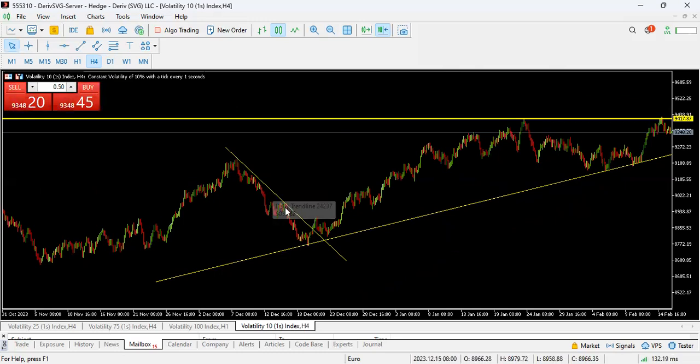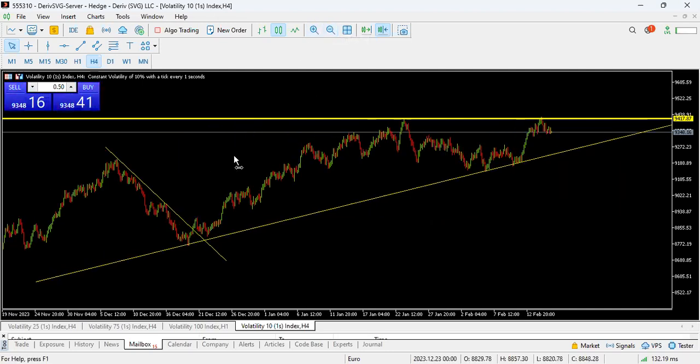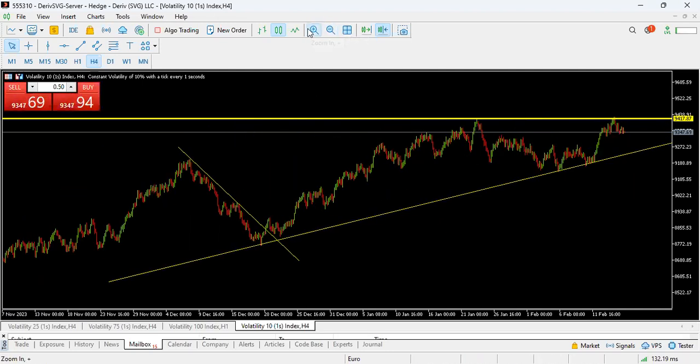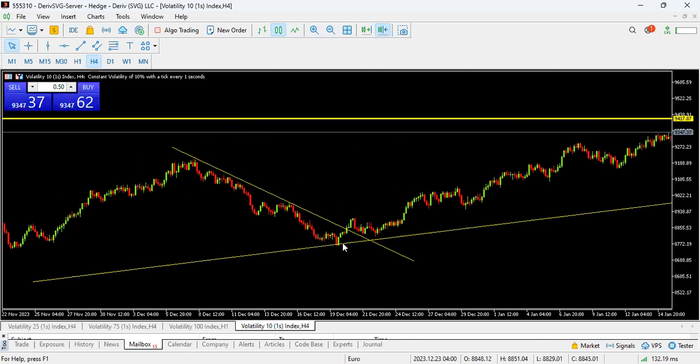You may be even selling all the way down here. But once you see that your trend line is being broken, like here, this point, let me zoom it a little bit. This point where the breakout happened, all right? This is where you are supposed to jump on board on a buy because of what?